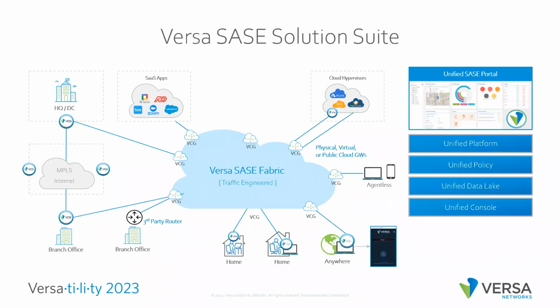With the Versa solution, all these different components, like SD-WAN, SASE, and SSE, come from one software platform. Because of that, we have a unified infrastructure. You can apply policy uniformly across all these different entities. And also the data, or the logs and events, generated from these different entities have consistent data models, and it's stored in a single data lake, which helps you provide a single pane of view, not only for management, but also for visibility.